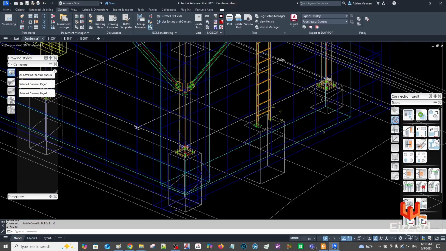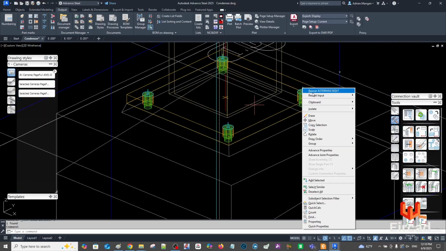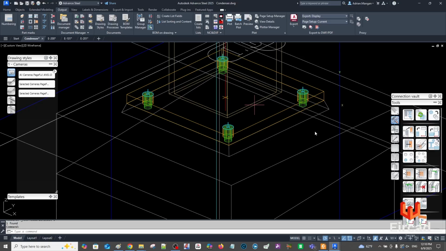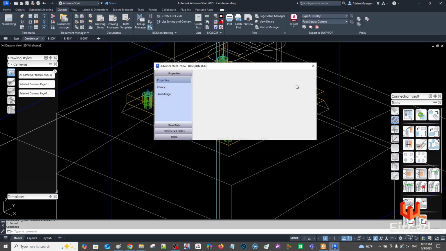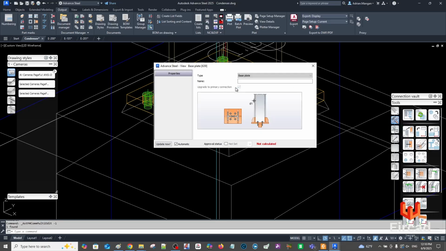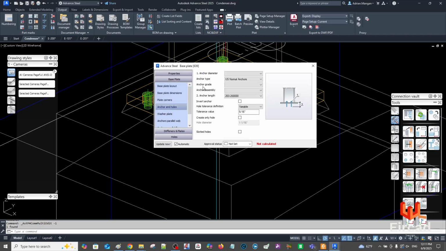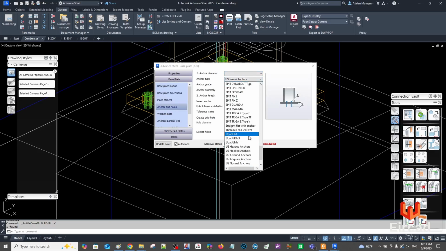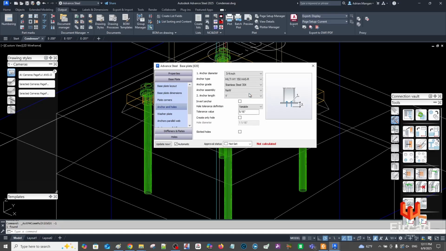So what I'll do for now in this model is I'll just change them to upgrade to primary. I've created quite a few of those in the past, so I'm just going to put it in as a Hazar or something.